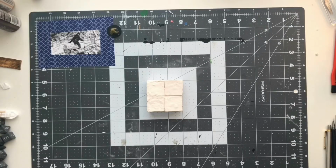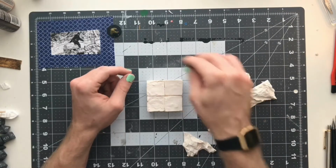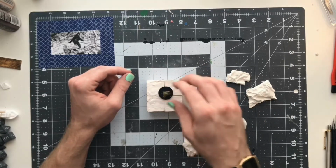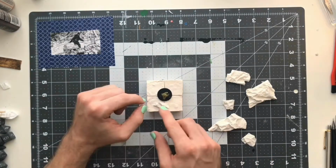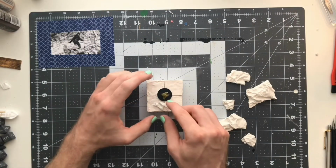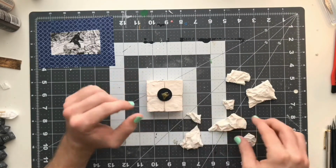I'm trying to copy the image on the top left of the screen. I want it to look just like the famous photo of our master social distancing. I grabbed some plaster rocks I made and start figuring out where I want my scenery to be placed.